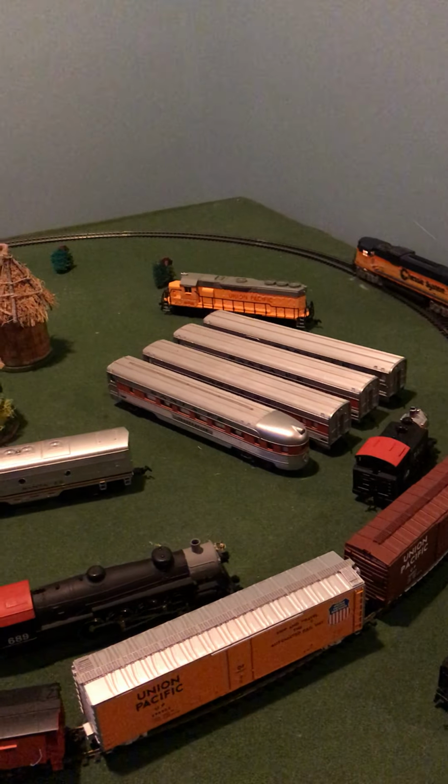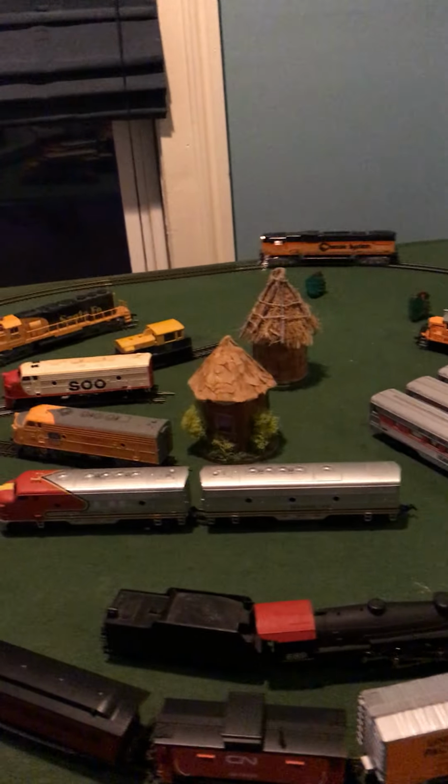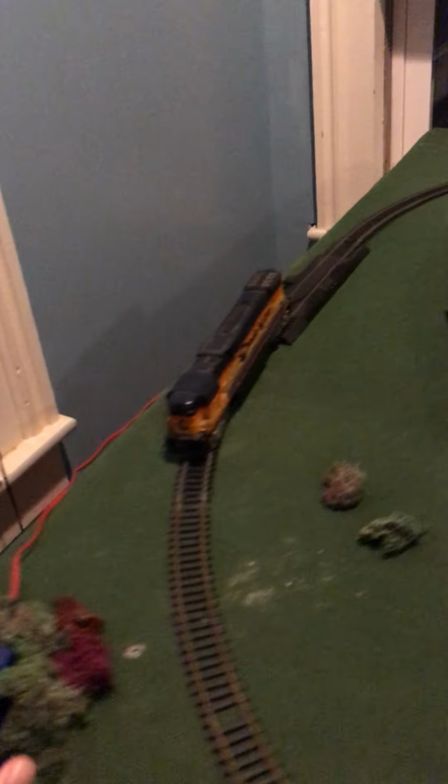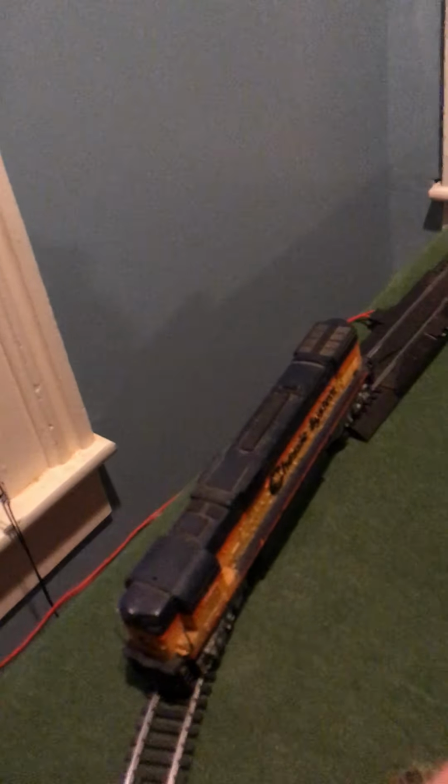This is one of my much better runners. I just remember testing this along with a few other locomotives, and this one was probably one of the more flawless ones. Alright, let's take this one off.